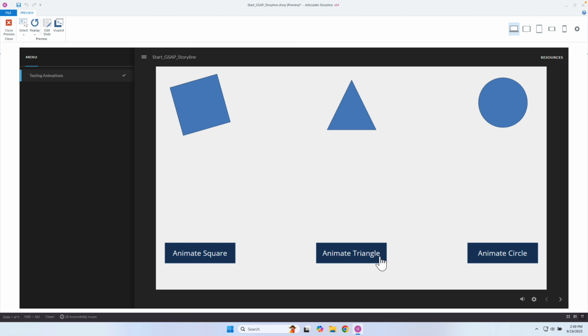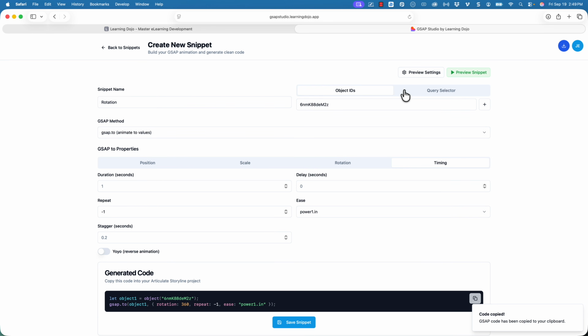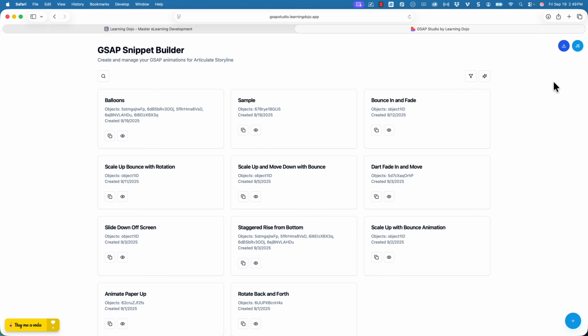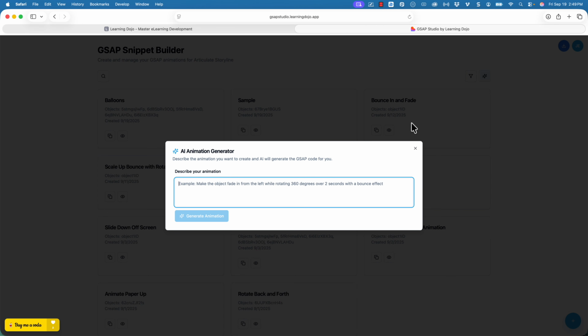So there's one more thing I want to show you with this tool. So that's how you target several things, but I'm going to come in here, go back to snippets here. This is where, if you don't know the type of properties that you want, you may be thinking, okay, I know I kind of want this, but I don't know exactly what properties I want. Well, that's where the AI part of this comes in. By clicking on this wonderful Sparkle AI up on the top hand side, you can describe the type of animation that you want.